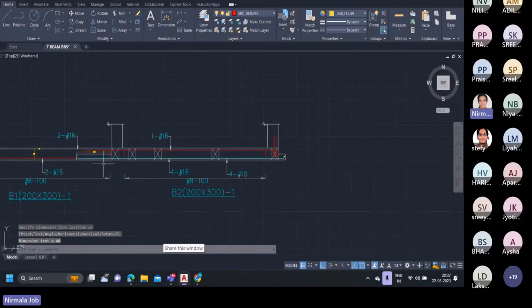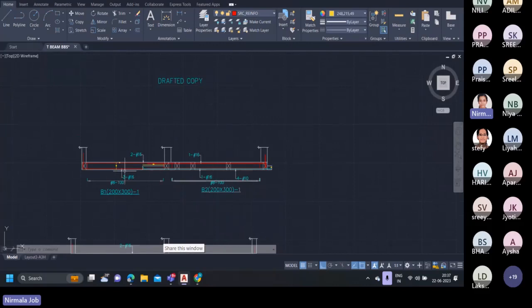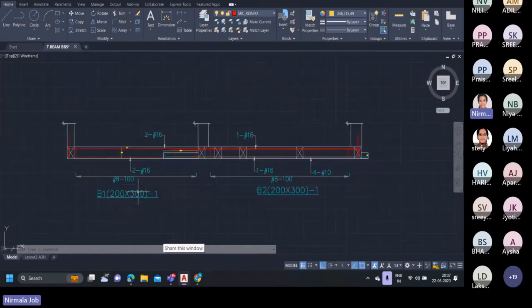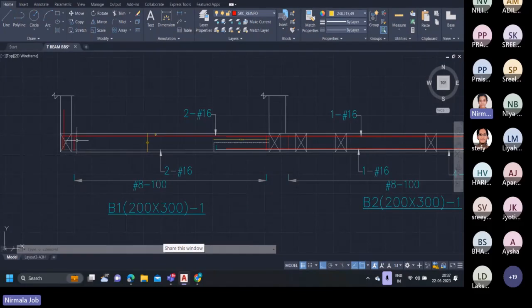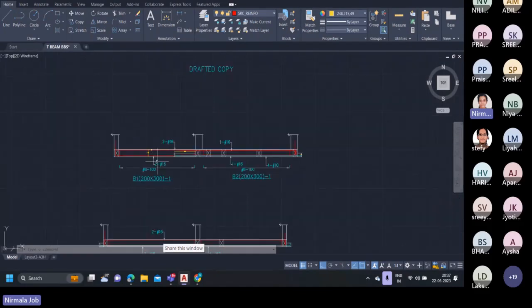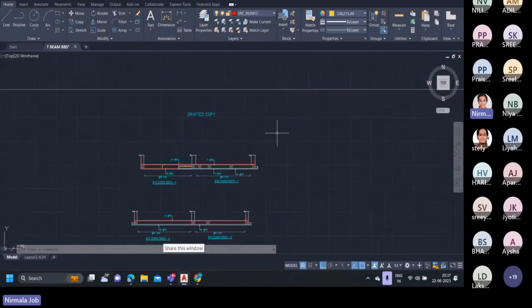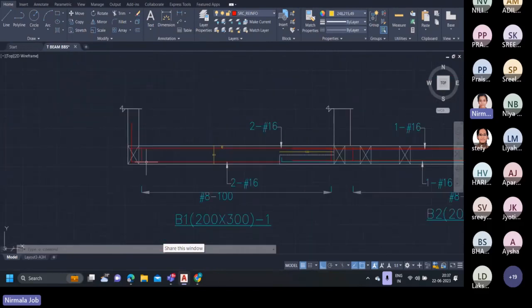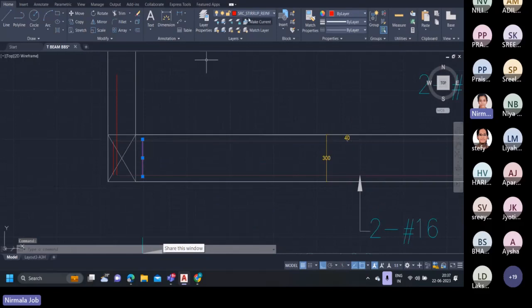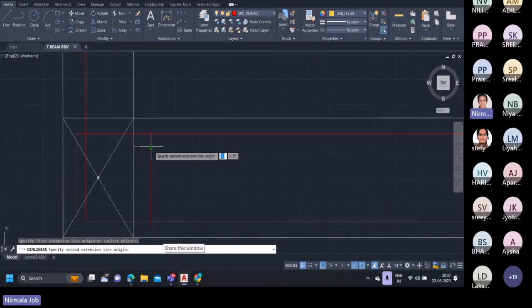So once the slab portion is drafted and the dimension line is provided, we have completed the drafting part. And for each and every beam, we should name the beam as B1 and B2, and we should also provide an additional number to distinguish it from the remaining bars. And for the beam area, in order to represent the stirrups, that is 8 at 100, we should provide a line on the layer SRC stirrup reinforced, at a distance of about 50 mm from the column.